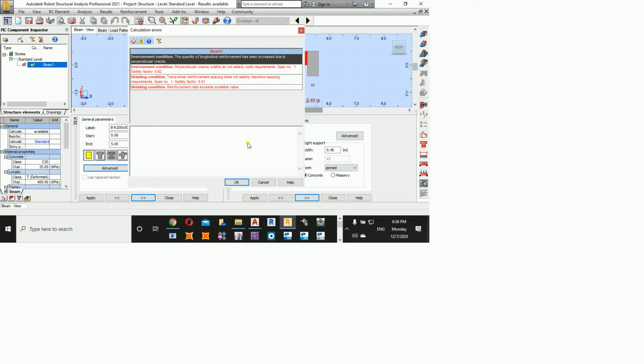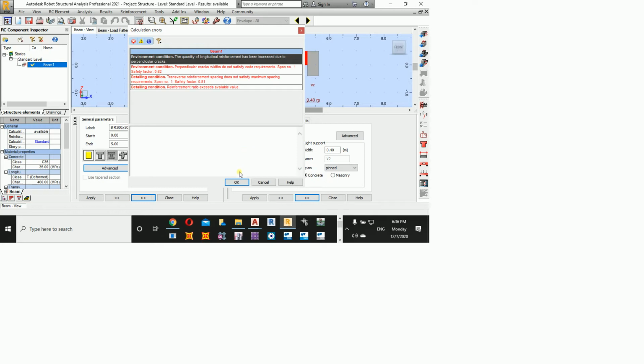If you can see, mainly cracks are there. Detailing condition, it says your reinforcement ratio exceeds the maximum. So the only solution for this one is to increase the cross section.